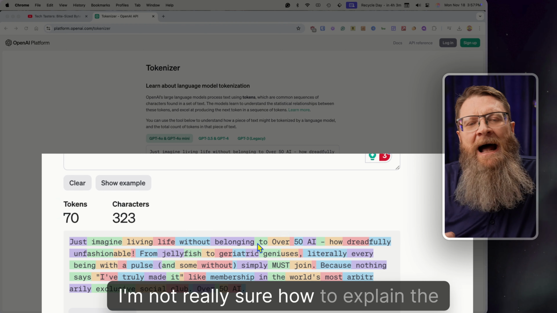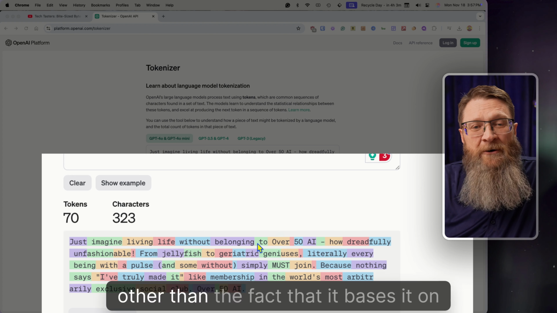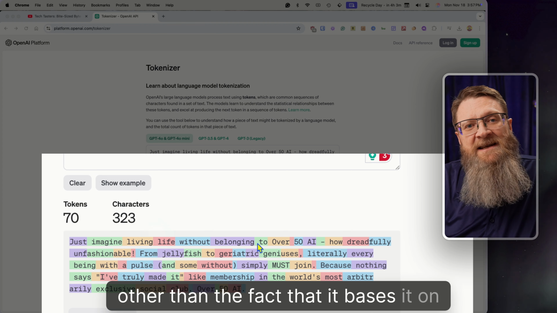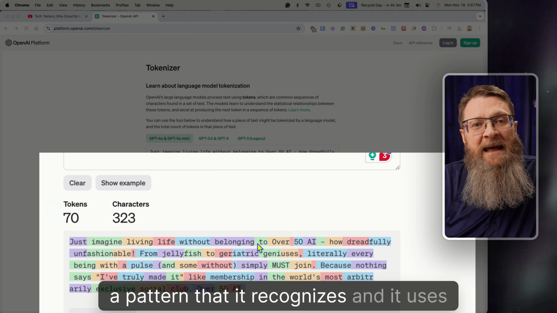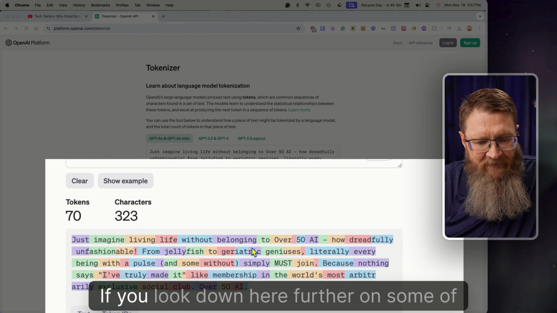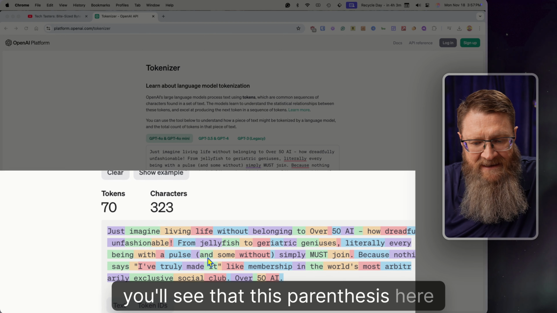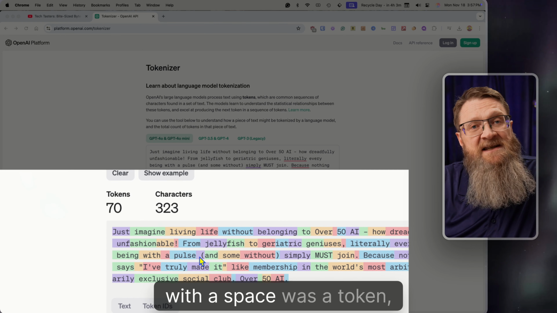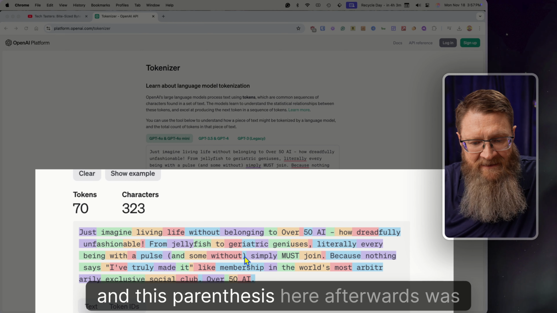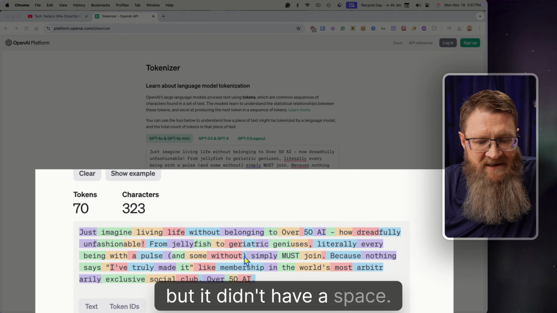I'm not really sure how to explain the logic behind how tokenization works, other than the fact that it bases it on a pattern that it recognizes, and it uses that to help generate future text. If you look down here further at some of these symbols, you'll see that this parenthesis with a space was a token, and this parenthesis afterwards was its own token, but it didn't have a space.